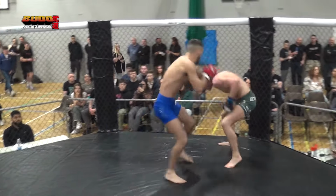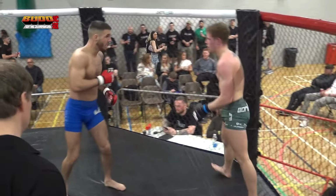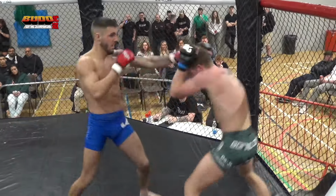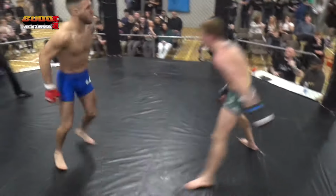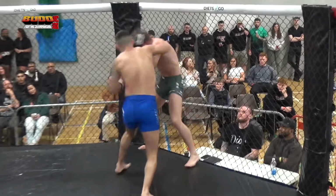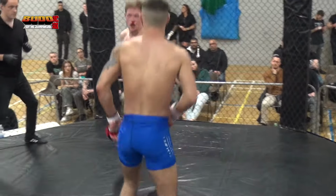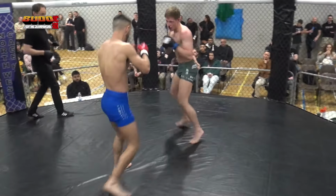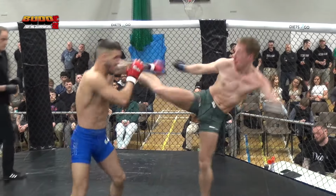Blood starting to come from the nose of Sam Eves now. Oh, a very nice body shot. Again, another underutilized method of striking, body shots, and those add up, and you'll see the panic shots here. And these are big shots that are being landed as well. They're not tippy-tap shots. These are big, accurate shots on the chin. Eagers is certainly eager to follow up on the bodywork he's placing so far.